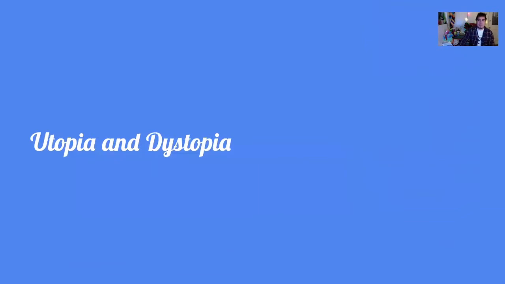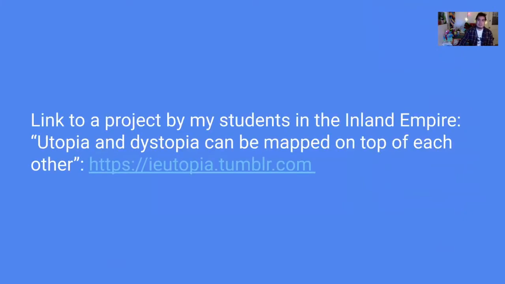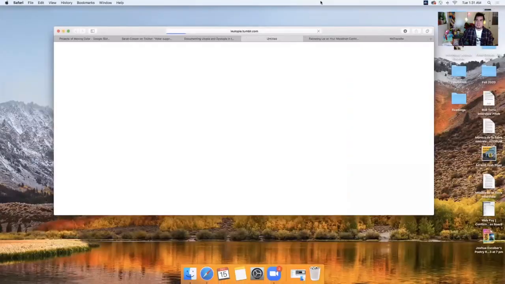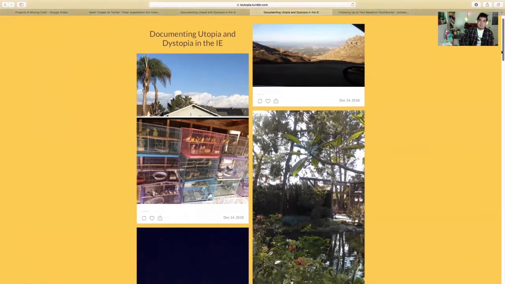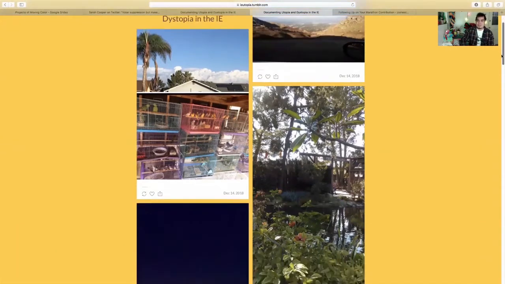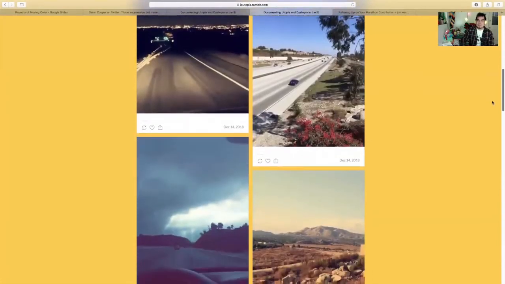So we talked previously about utopia, and now I want to kind of take a turn and talk about dystopia. And my students actually put together a wonderful project one semester about utopia and dystopia, and I asked them to go document the Inland Empire, where I was born and raised, which is this region east of Los Angeles. And it has kind of the same relationship to Los Angeles as New Jersey does to New York. The Inland Empire is seen like the twisted sister or the misshapen offspring. LA is the center of everything, and the Inland Empire is the periphery. And so I asked them to take pictures of it, and we weren't going to label it as utopia or dystopia. And so they put together this really wonderful collection.